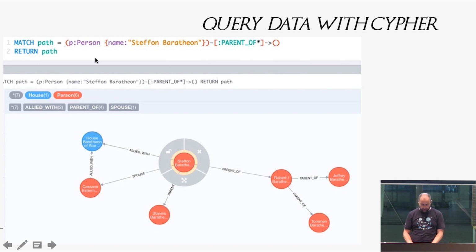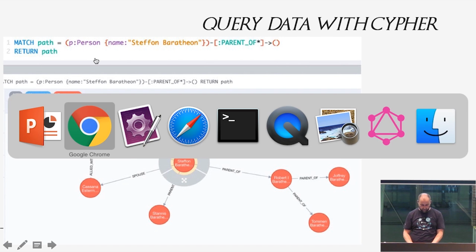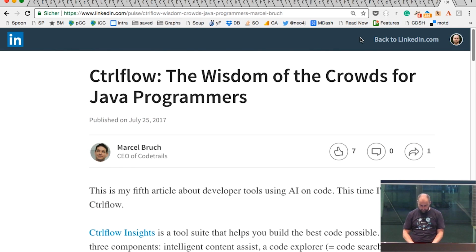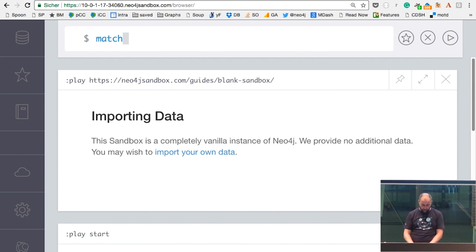For instance, we can look at parental relationships. So one thing that we could do here is to say we find a person. So you see that we're drawing these patterns where the name of the person is Stefan Baratheon. I hope I got this right.